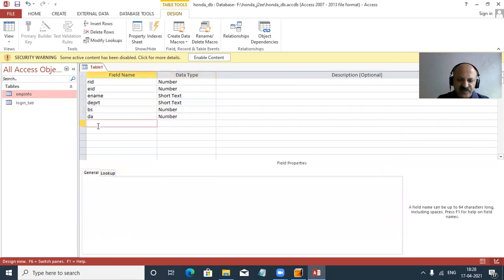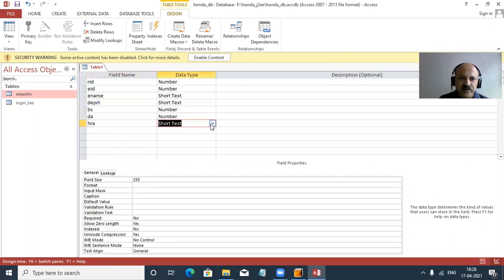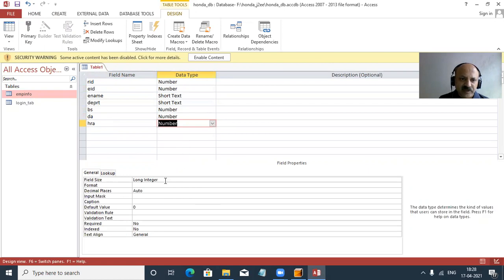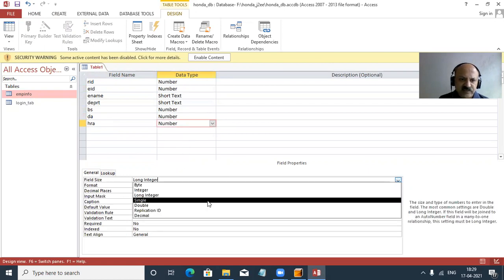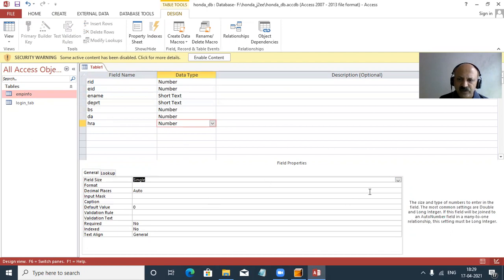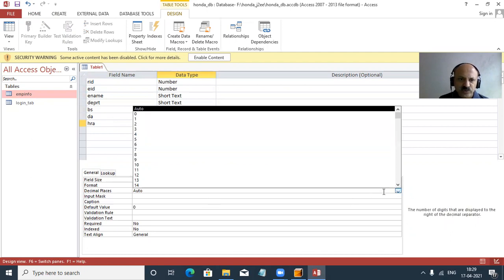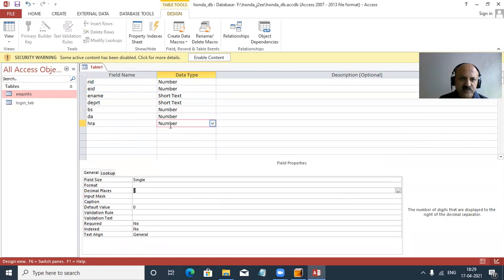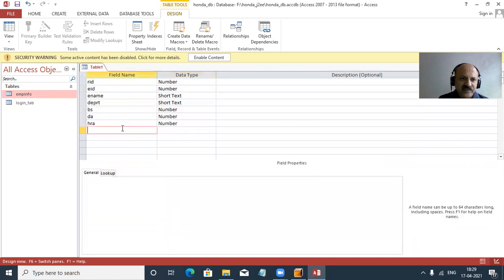Then HRA, the same number data type, and here also I take single or double depending upon your requirement. Here I also take two decimal places, and last is GS, gross salary.